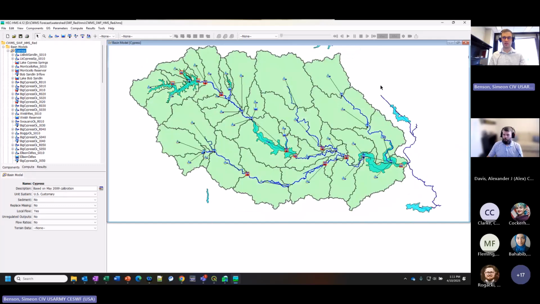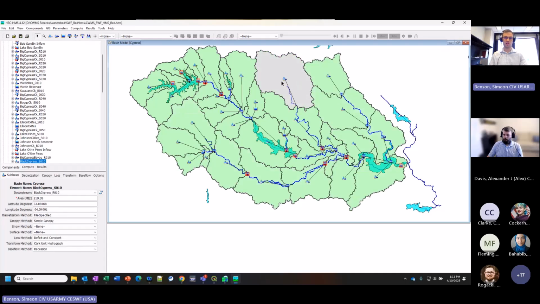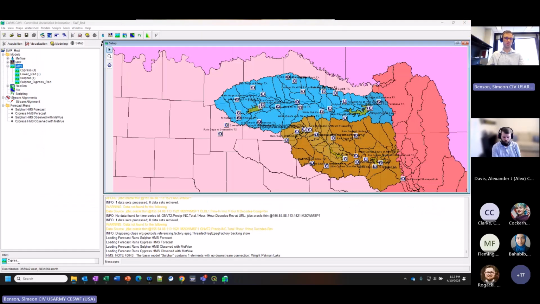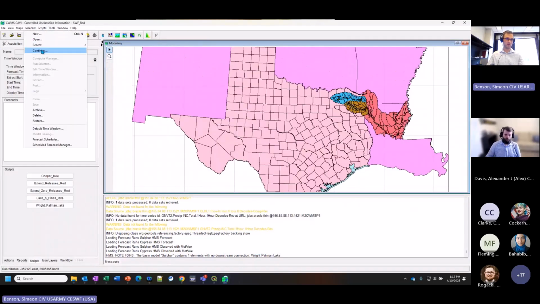This is not like the terrain where there's a lot more details, or it's not like discretization either. So georeferencing your subbasins and your reaches just makes your map look cleaner, and instead of having to click right on that icon, you can be quicker with your clicks, and if you don't click right on it, it's okay. It's a little more forgiving. So it's a cool thing, but there are more benefits to it than just the slick look of having a georeferenced HMS model. So if we go back, let me open this forecast that I was running yesterday.